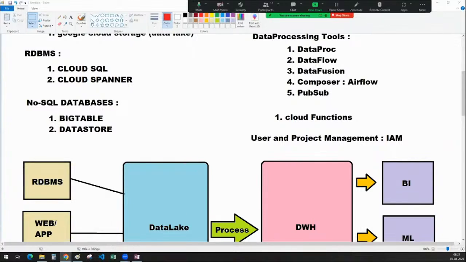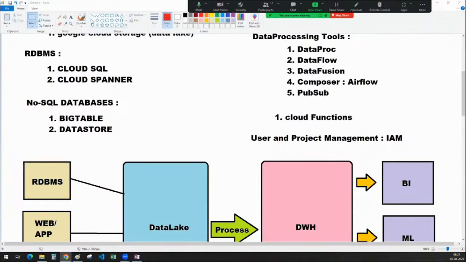But the one thing you have to understand is that if you learn one cloud tool, you are learning all the other cloud tools. The only thing is that you do not know the proper terminology. So don't think that if you go to a company and they ask you to work on AWS, it's a different thing. You need not worry about it. The technology is the same. The only thing is that the platform is different.